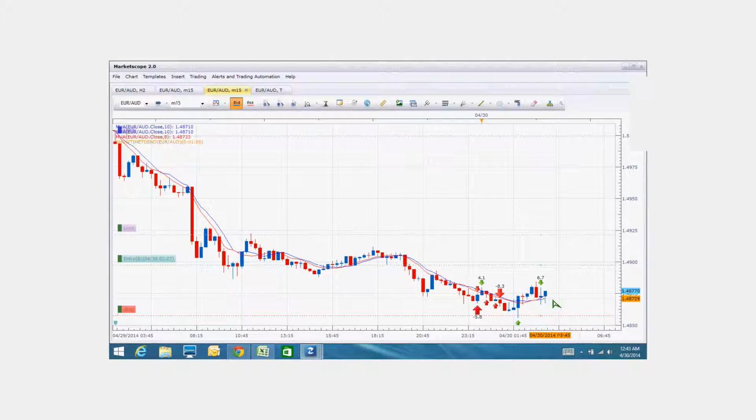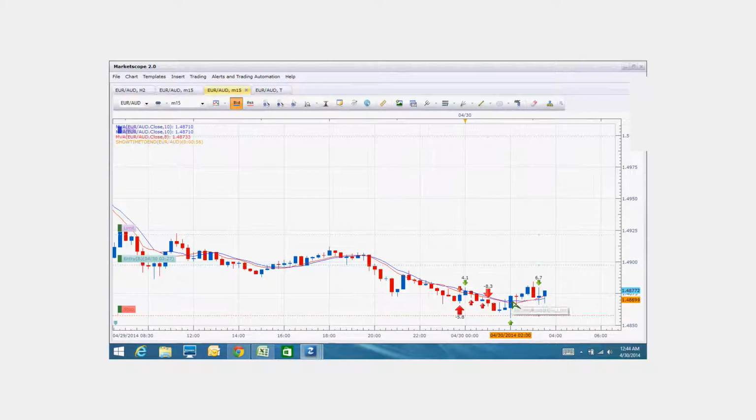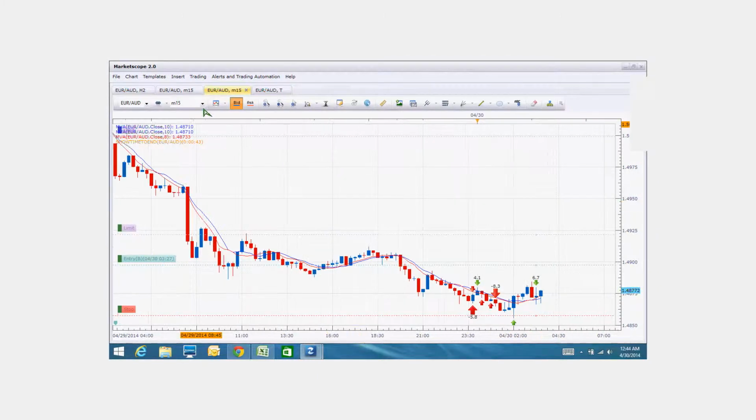Okay, so based on the 15-minute chart, where was the entry point? Entry point, I enter right here. Mm-hmm. Pretty strong. See that this is even a morning star. So I'm pretty confident about it. So I entered. But you disobeyed the rules now, right? So based on the 15-minute chart, what would have been the entry point? It'll be this one here.